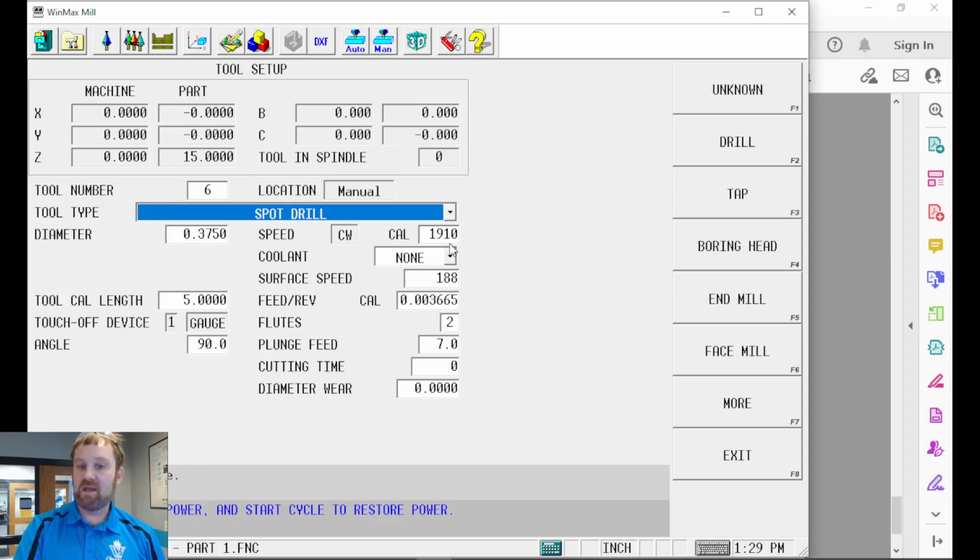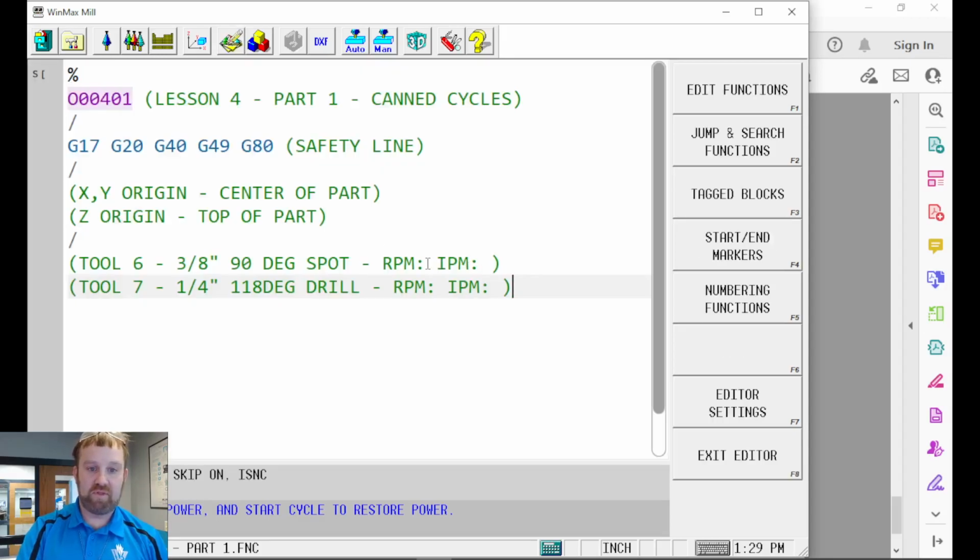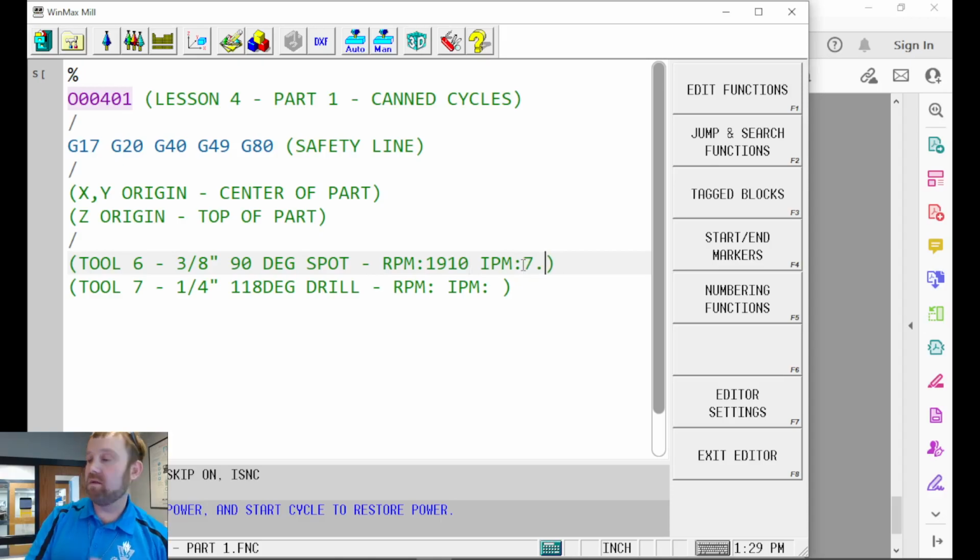Tool 6 is RPMs 1910 and a feed rate of 7. I'm going to go back to my program and plug that in right here, 1910 and 7 on the feed rate. The RPM is a whole number, so you don't have to put the decimal. The machine will not do a half an RPM. It's got to be a whole number. The feed rate, on the other hand, you got to have the decimal after the feed rate.